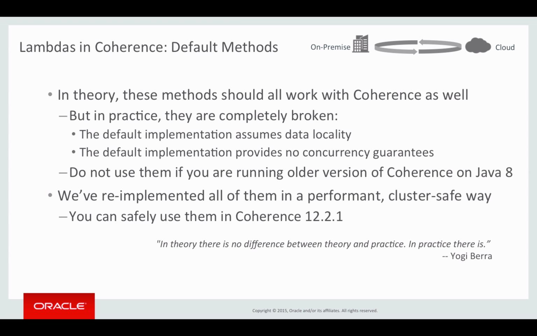Alright, so now that I found a way to plug in one of my favorite quotes, we can wrap up this part of the presentation and pop the hood to see what's under it and how Lambda support in Coherence differs from the built-in support in Java. And more importantly, what the advantages and limitations of the approach we've taken are and how you can work around the limitations.